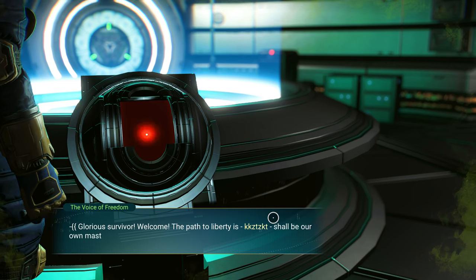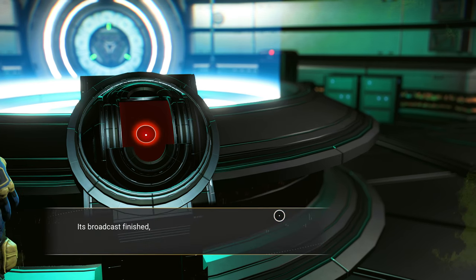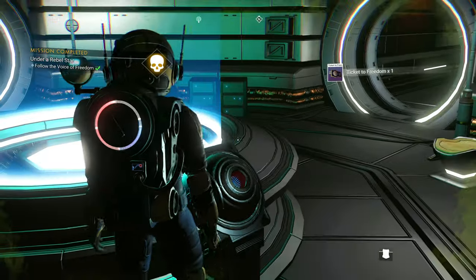Glorious survivor, welcome. The path to liberty shall be our own masters. Rid of the crimson illusion, a sky for the strong. Get a secure pass. We're gonna accept the invitation. Yeah, ticket to freedom.